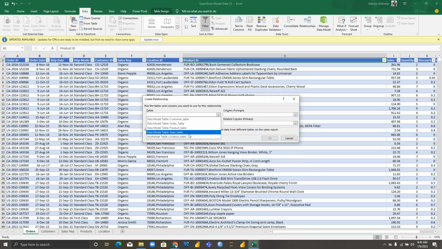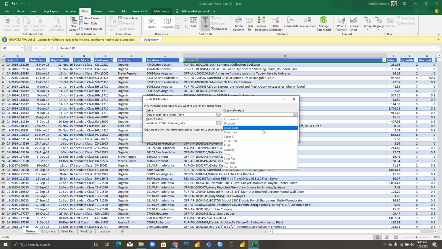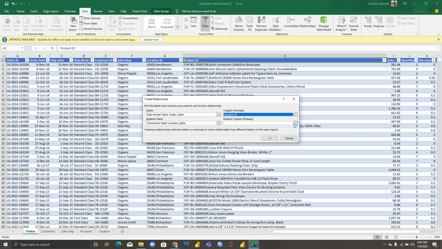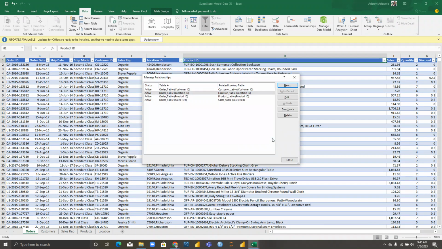Coming from the other table, the related table is the location table. I think the foreign key is location ID and the primary key is location ID. Okay. So you can look at this now, digest this before I move to the next. Any questions so far?